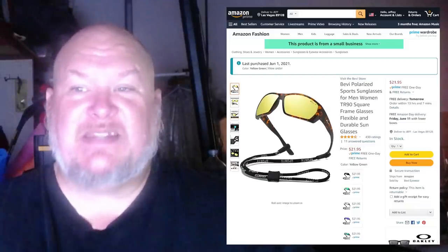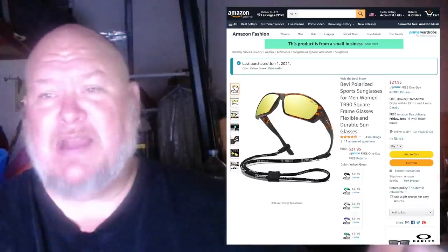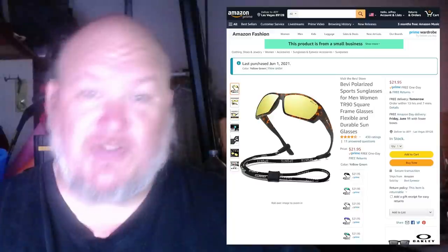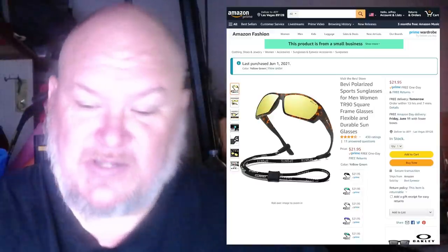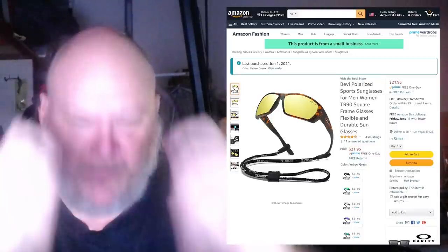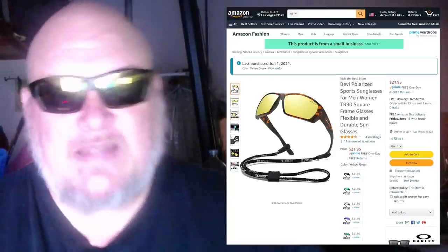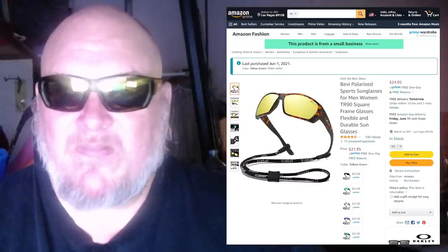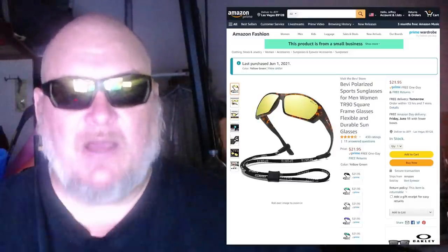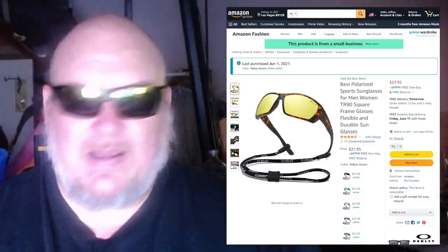All right, sunglasses. Okay, so the wife, for some reason, decided to pack my Maui Jims in with her bags, and so she took my sunglasses. I had a cheap pair that I kept in the truck that melted in the Vegas sun, so I needed something else. So I got these. This is these right there, and I gotta tell you, I'm pretty happy with them. Are they the best sunglasses in the world? No, but they're comfortable. I'm trying to think of a polite word for it, but I'm picky when it comes to having light, comfortable sunglasses. A lot of them give me a headache. I don't like them to pinch too hard or anything. And I got a fairly big head.